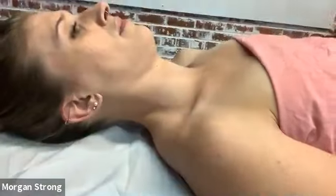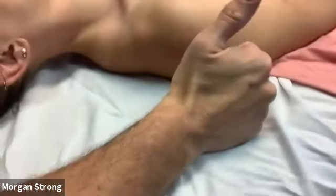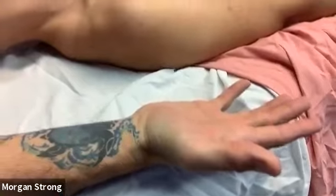If you look down her arm, you can see her hands resting like this on the table. If she was a little bit more normally comfortable, it would be resting with the thumbs up. That would show a little bit of a different rotation going on here at the shoulder. Again, if you think about anatomical position, it's with your palms facing out, right? That would be more normal or neutral.